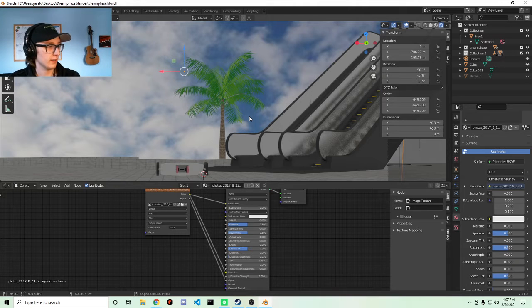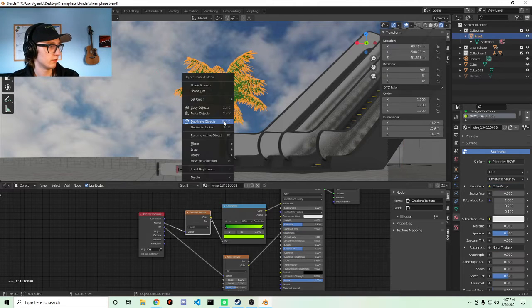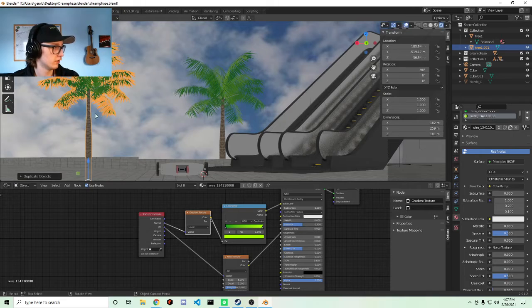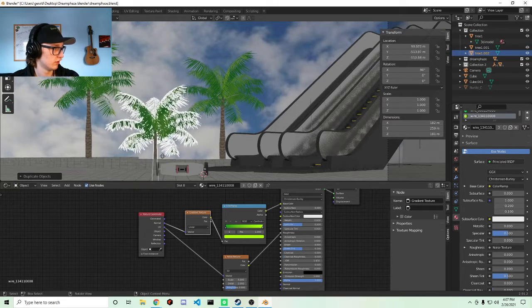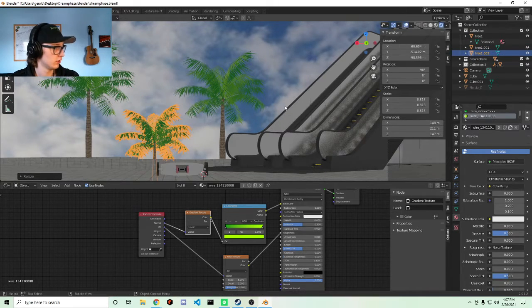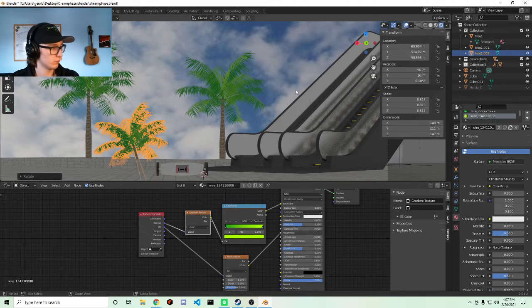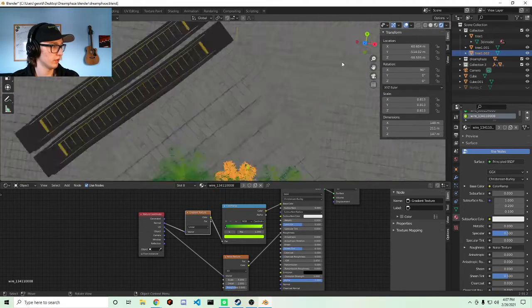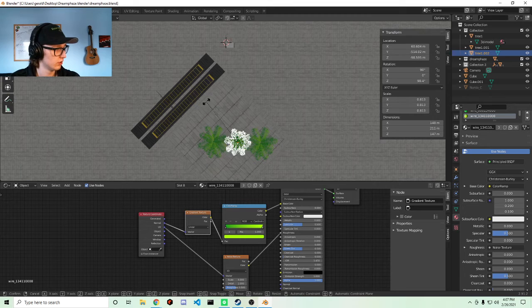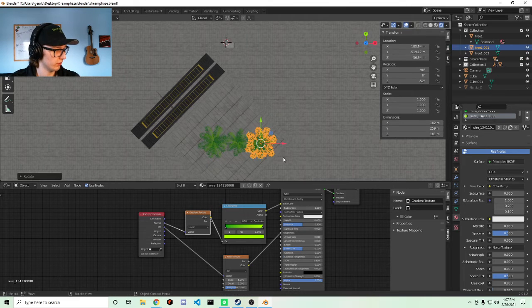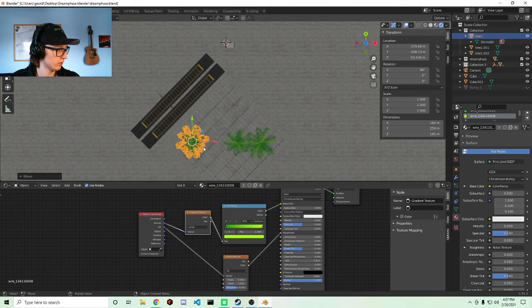So now what we need to do is duplicate the tree. Nope, wrong thing. Let's rotate both of these to get a slightly different look.